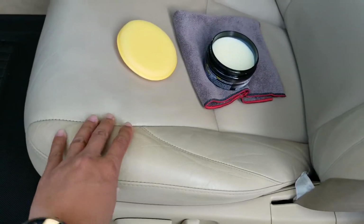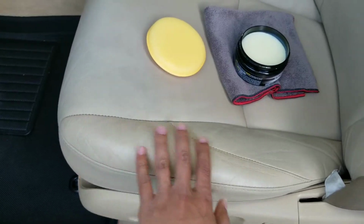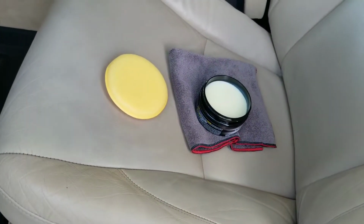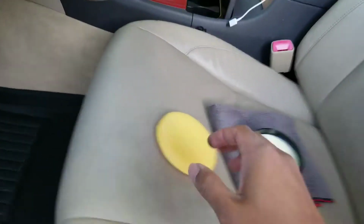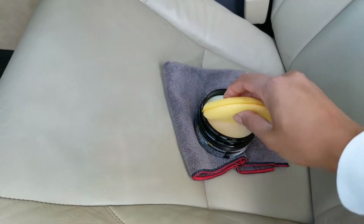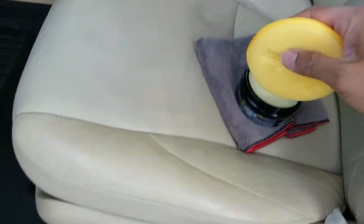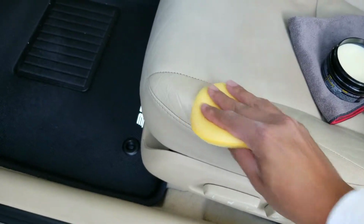I recently repaired this area with Seat Doctor's leather dye. Got a video out on that. So here we go. I guess we're just gonna take some of it and rub it on.